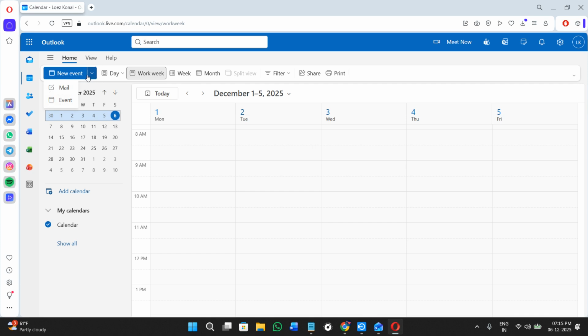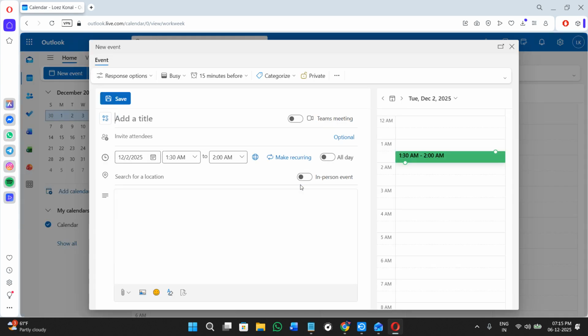When you click on the drop down menu right next to it, you are going to see the option of creating a new meeting. If you don't see that option here, you can also click anywhere on this calendar, and now it is going to show you this type of meeting or event pop-up in front of you. Now, when you click on it, Outlook will add the Teams link, dial in details and meeting ID automatically.